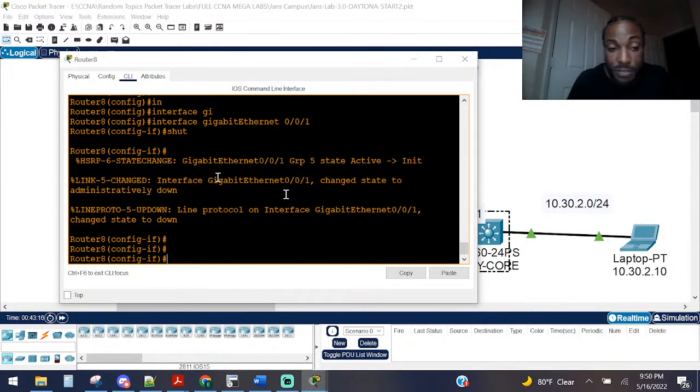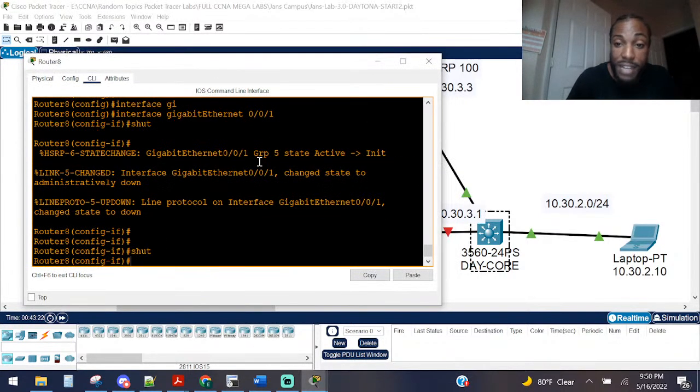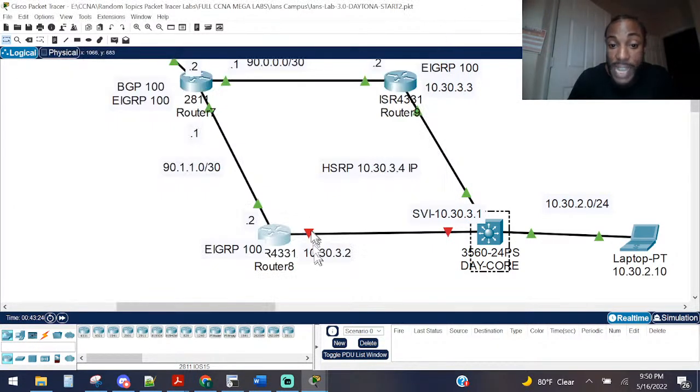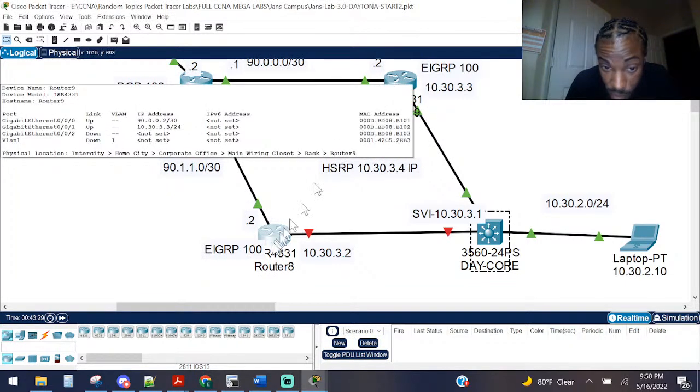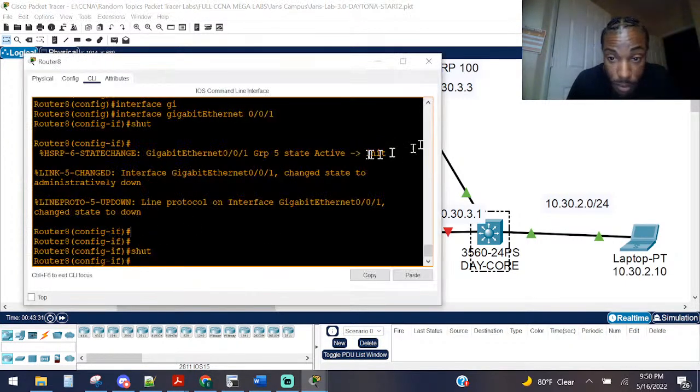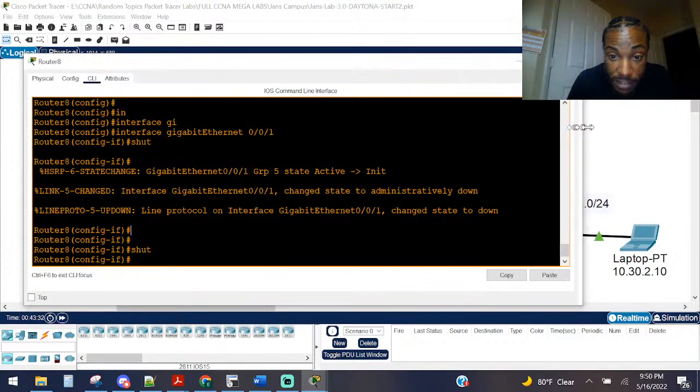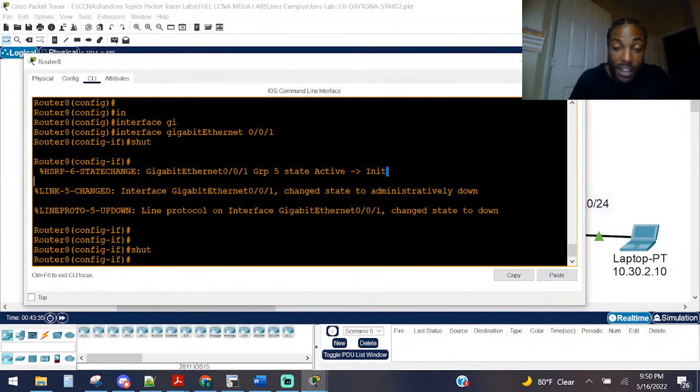Anybody know the answer over there? You sir in the back. Why is failover not working there? So we shut this interface down, right? Just like Chicks25 said. Now this link is down. So theoretically, that guy should switch over to the HSRP peer. Let's see what happened. Router 8 is now init, just like I thought.